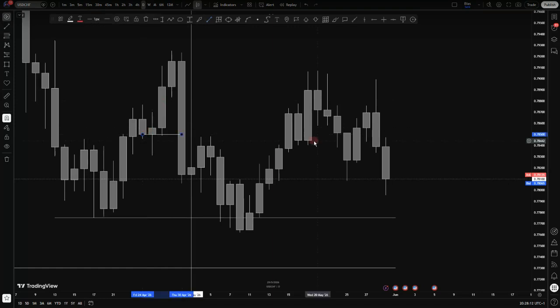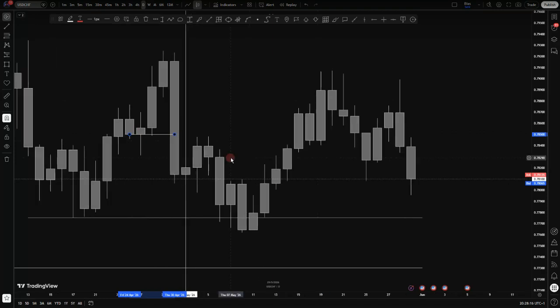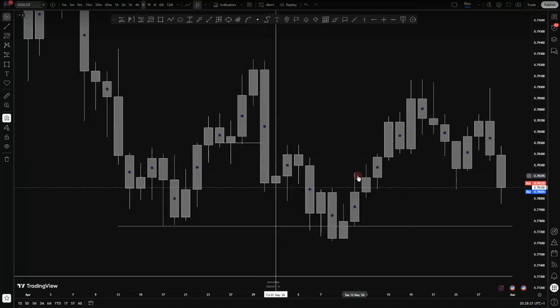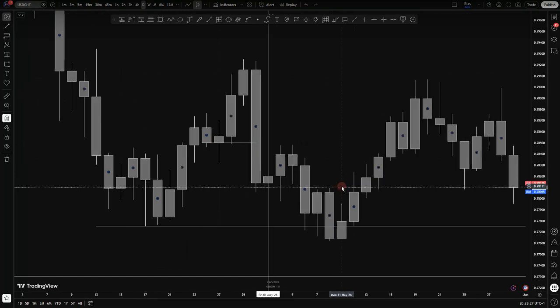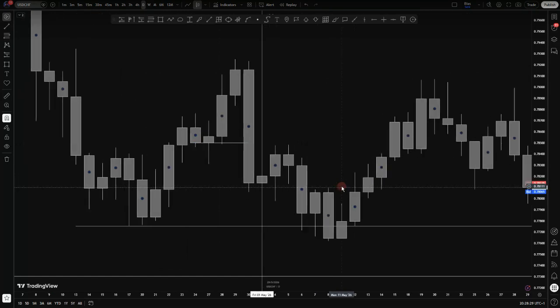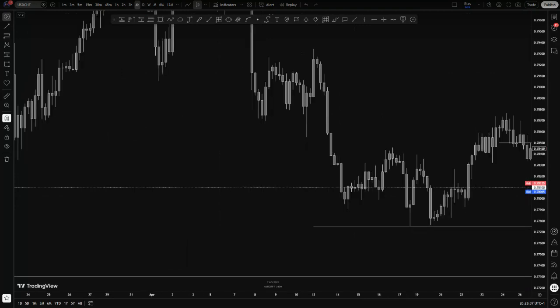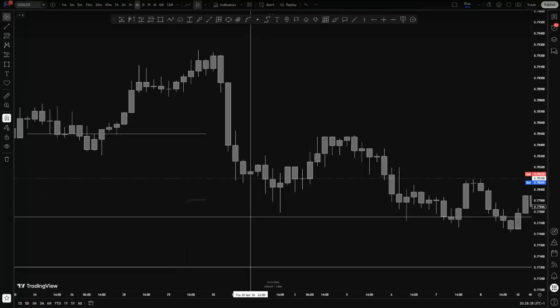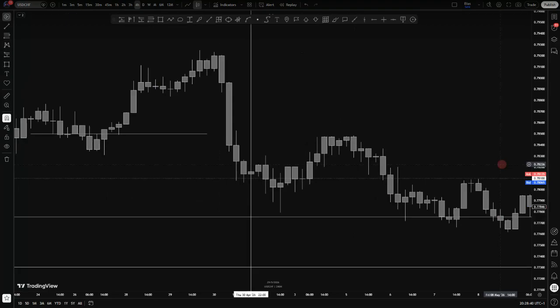So monthly tells us that we're bearish. The weekly is telling us that we are bearish. Now for the daily, what do we have here? The last daily candle closed bullish. Seeing this here with this break, I really do not need anything on H4 to validate that the next day is going to go down and price is going to be bearish for the next couple of days. Or you can still check your H4. So check your H4, and as you can see, we did have H4 break here and H4 break here.